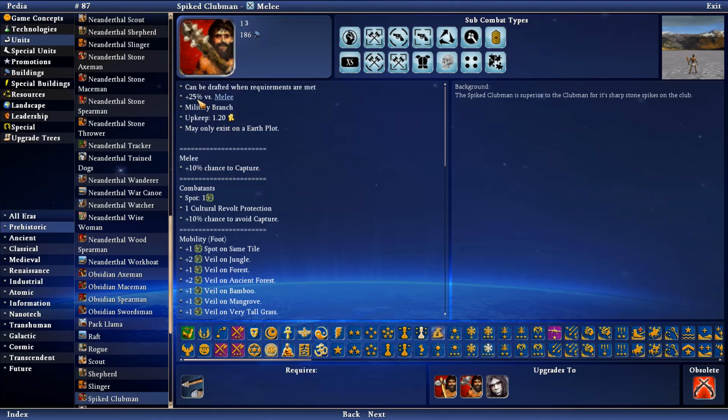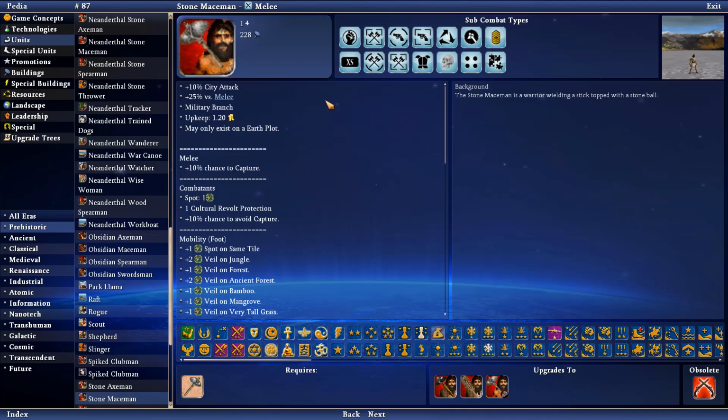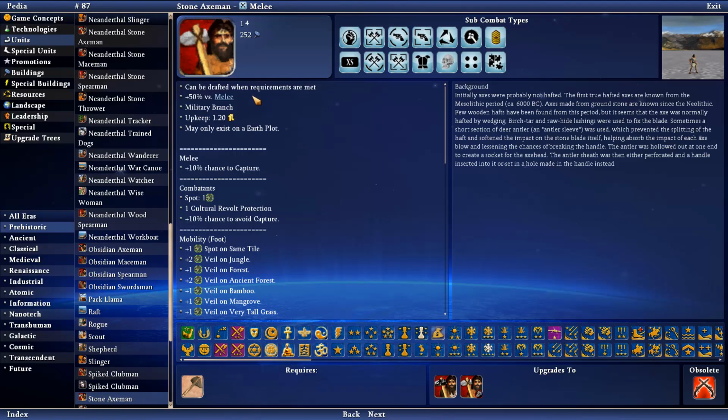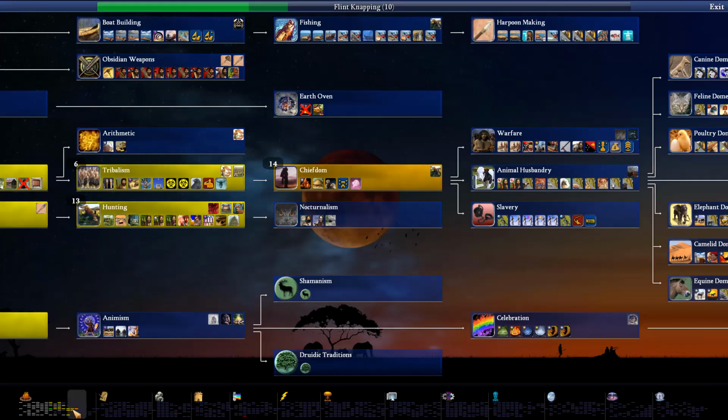So the spiked Caveman has 25% bonus versus melee upkeep of 1.2, and the stone maceman has an extra city attack and the same upkeep and melee bonus. Okay, but that was actually a stone axeman there as well, which I remember was okay. That one has a benefit of plus 50% versus melee, so it's pretty good to combine both the axeman and the maceman in your armies, because they will give you quite a lot of varying situations.